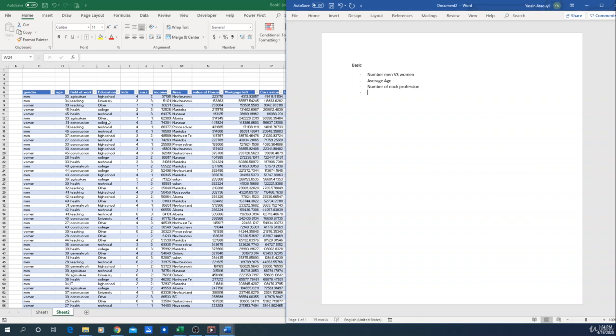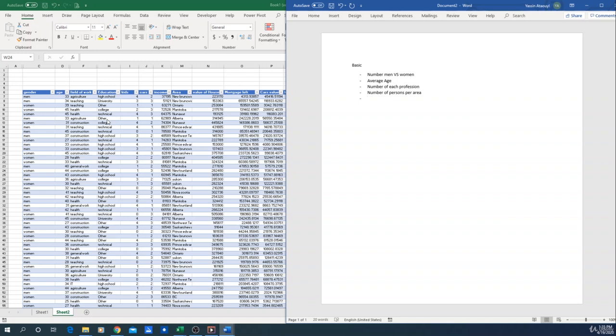Next, we want to find out the number of persons from each area. In this study, we have, if I'm not mistaken, 13 or 14 areas, and we want to find out how many people are from each area. So we will have a small place where it's going to write where exactly we are looking. We are going to look for how many people are coming from each area. So we'll write down number of persons per area.